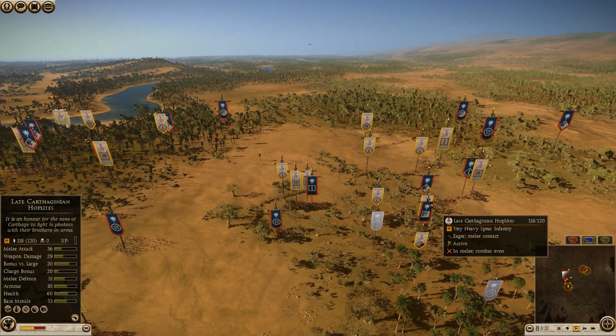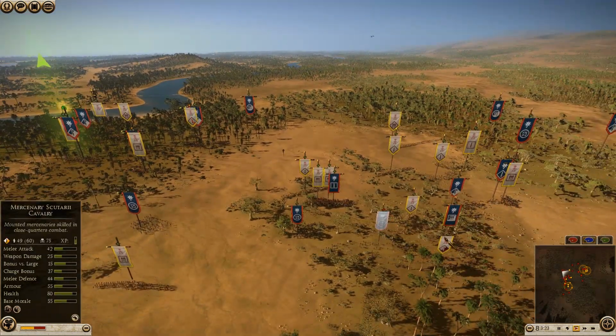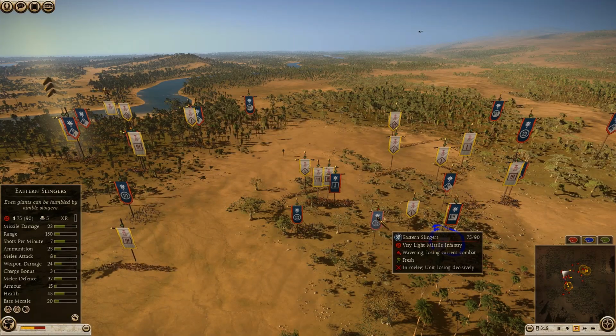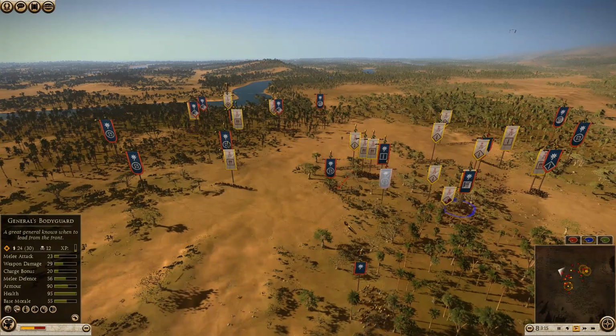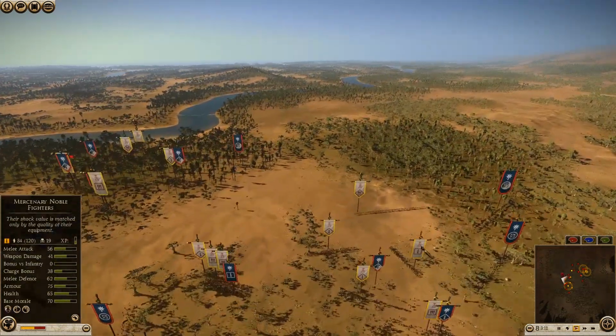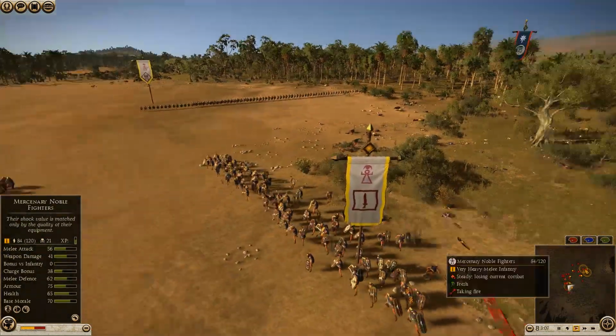Pontic Royal Cav getting only 14 kills. These units are incredibly strong, but you need to use them effectively. Not like what is happening here. The Eastern Slingers, 5 kills, they are routing. This definitely looks like Carthage is steamrolling over Pontus. If you're going to bring a skirmish build, you have to be on point with your micro. So the mercenary noble fighter is definitely taking a lot of damage and not being very cost effective at all because they're taking rear shots.